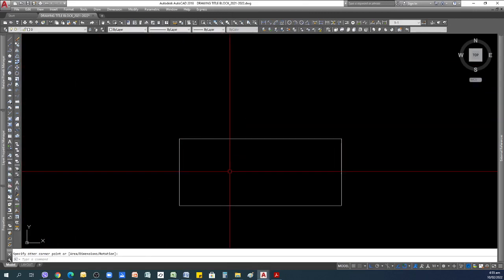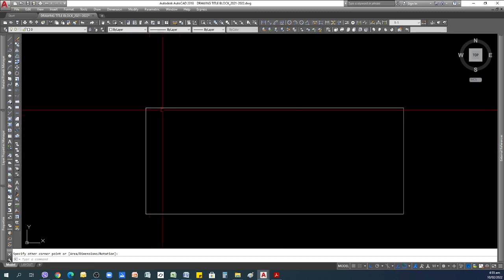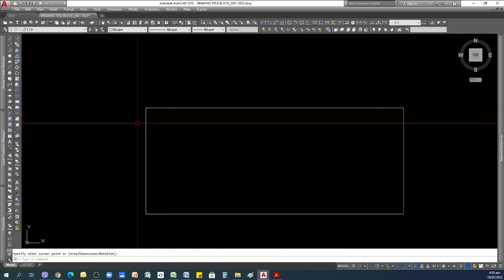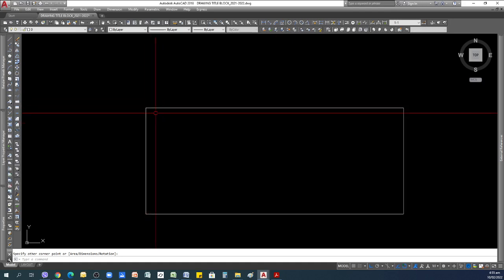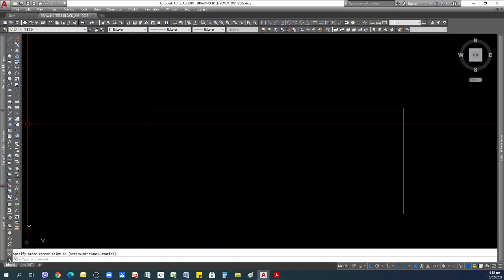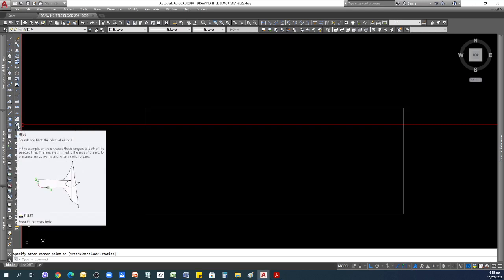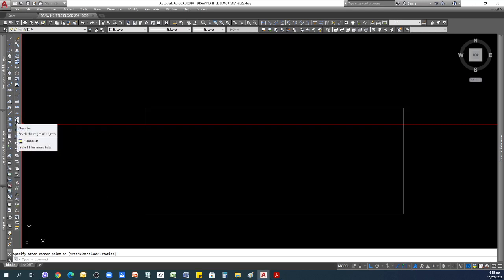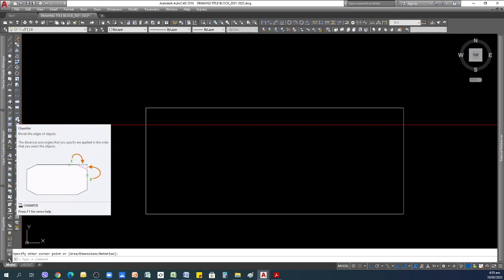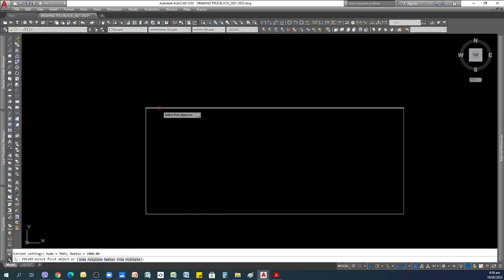You want to modify the corner instead of drawing a curve here or a diagonal line for chamfer. You can use these two. This is for fillet. This is for round and this is for angled corner. So with fillet, I want to have a curved line or curved corner.